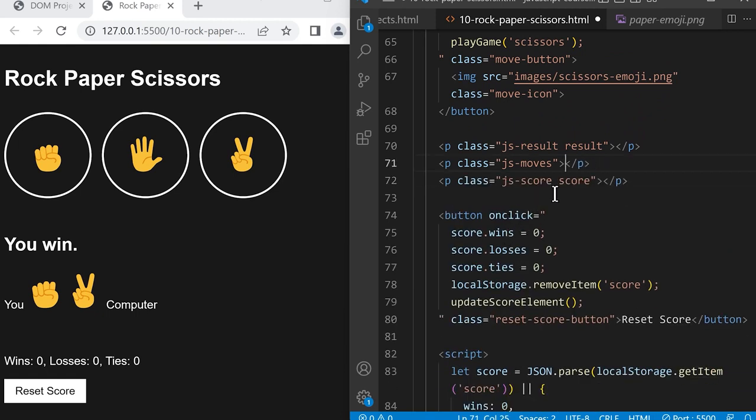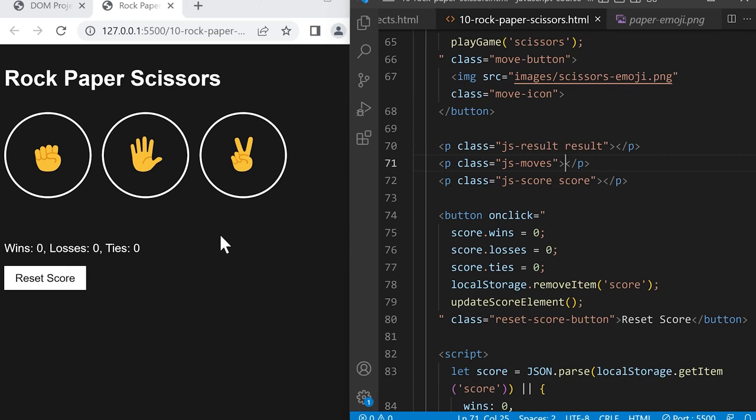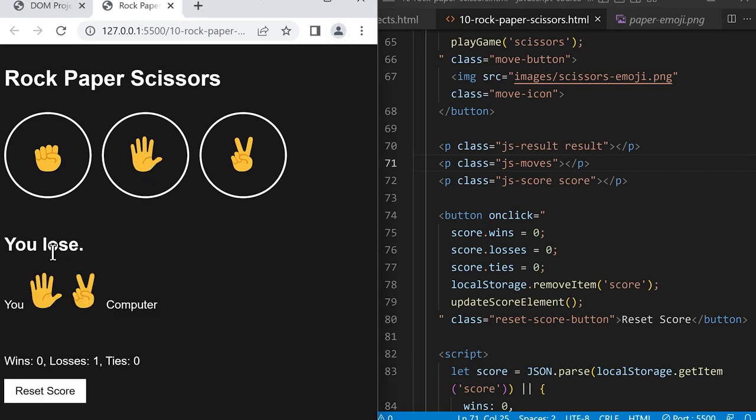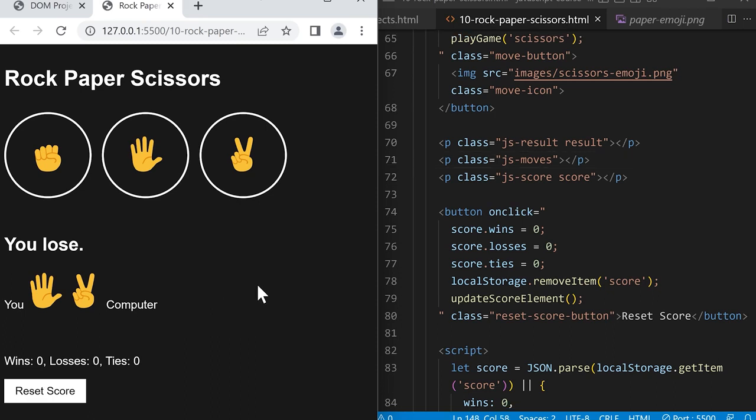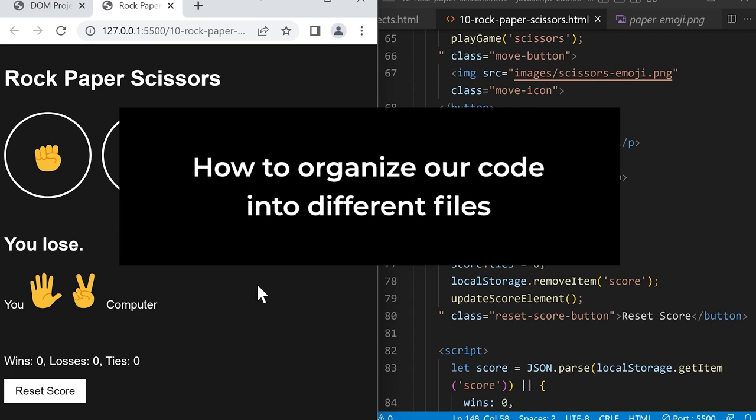Now let's save. And we're not going to have anything in our results. And when we click a move, it will show us the result and also show us the moves that we picked. And that's it. We finished the rock, paper, scissors project. The last thing we're going to learn in this lesson is how to organize our code into different files.